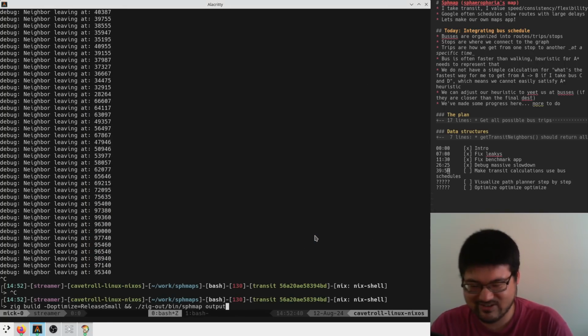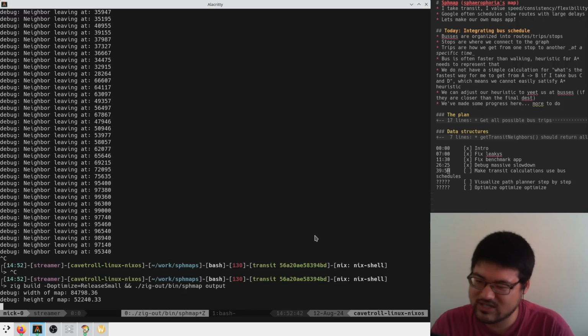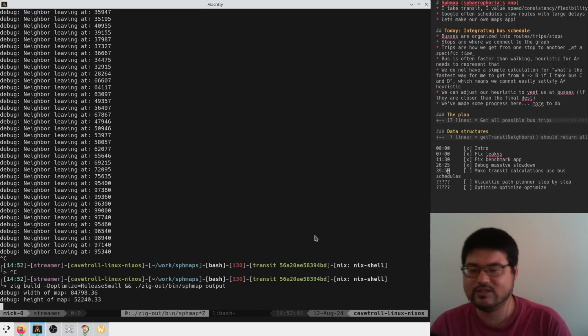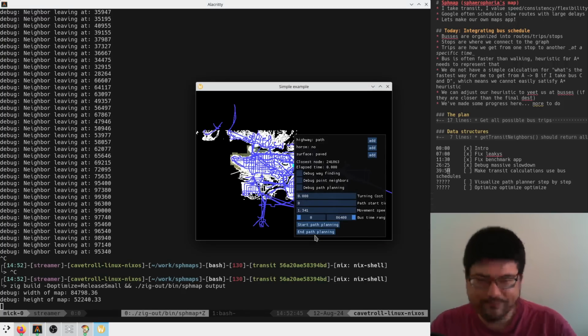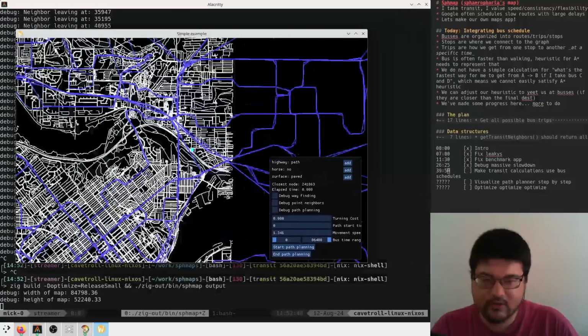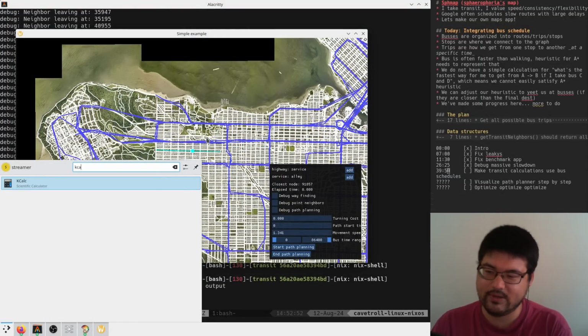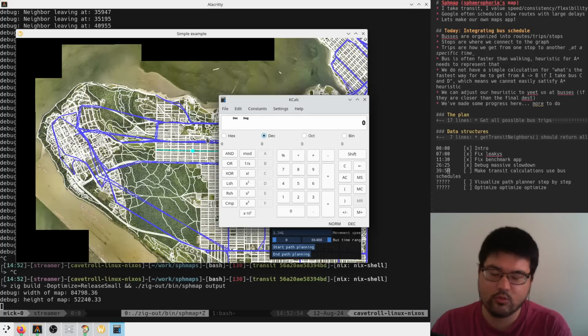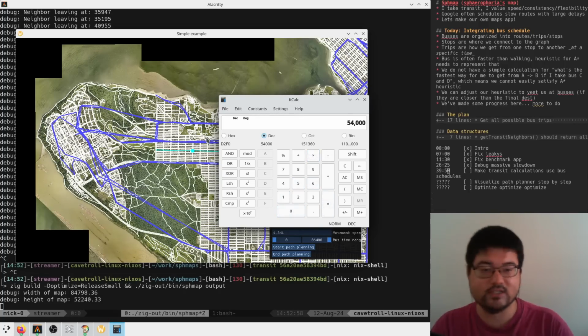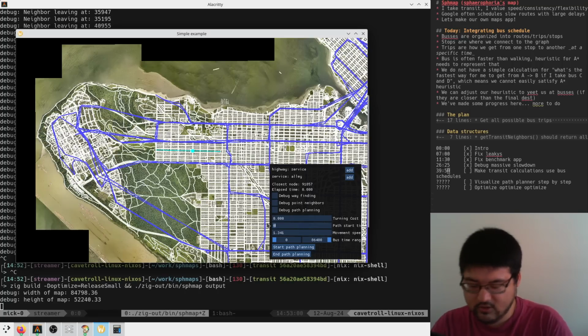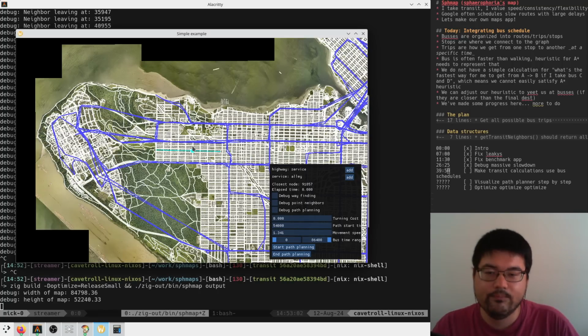Okay, let's try again. We will set the start time early. Midnight is a bad time to take the bus. Let's set the bus time at, I don't know, noon. Maybe even 3 o'clock is a better time. So we can say 3 o'clock is 15 hours since midnight, times 60 for 60 minutes, times 60 for 60 seconds, 54,000. So 54,000, right?